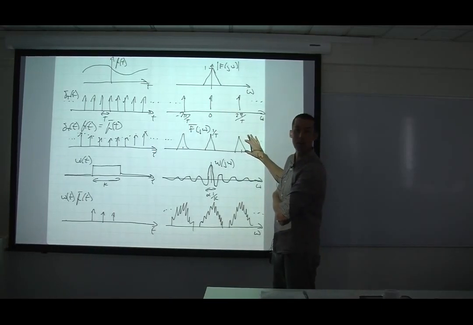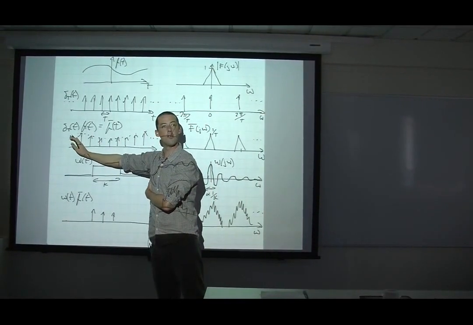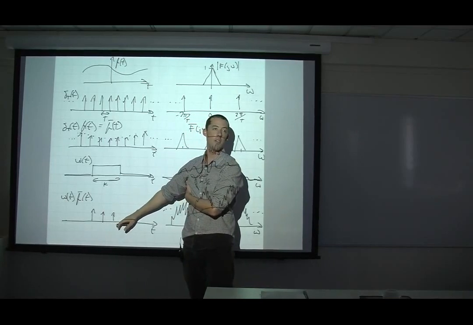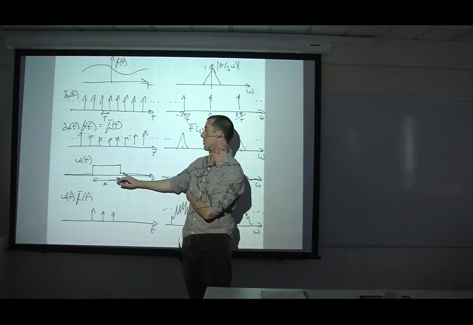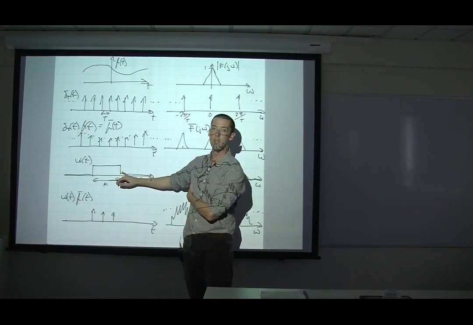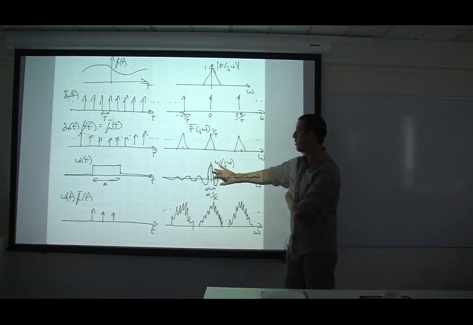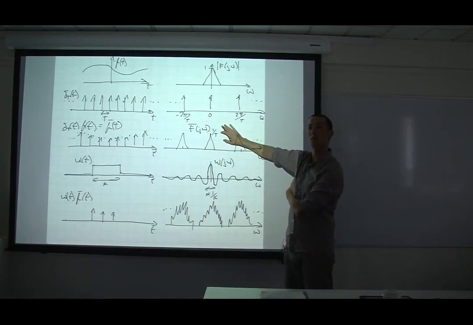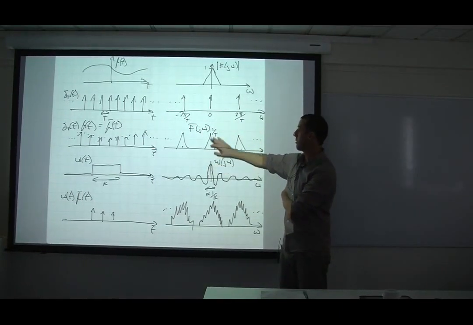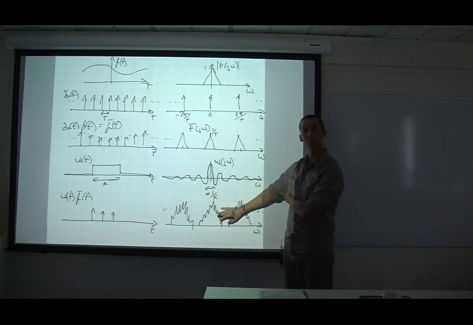And then in order to get this, I need to sum an infinite number of delta functions, but I can't do that. So I sum a finite number. And to understand the behavior, I model that by multiplying it by a window, which is only non-zero for a certain number of values. If I do that modeling, I understand what's going to happen is I get a convolution of a sinc function with the real spectrum replicated, convolved with that to give me this, which is my approximation.